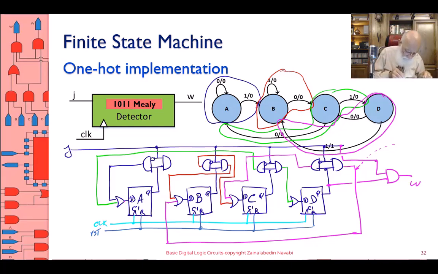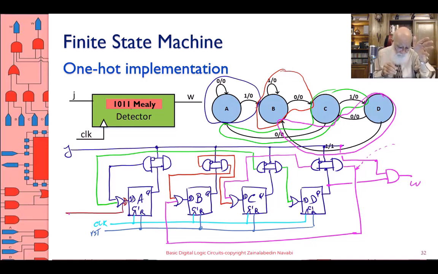I'm going to put an OR gate on the A input, but then I don't really need the OR gate because there is already an OR gate there. But for the sake of consistency, let me put the OR gate anyway.